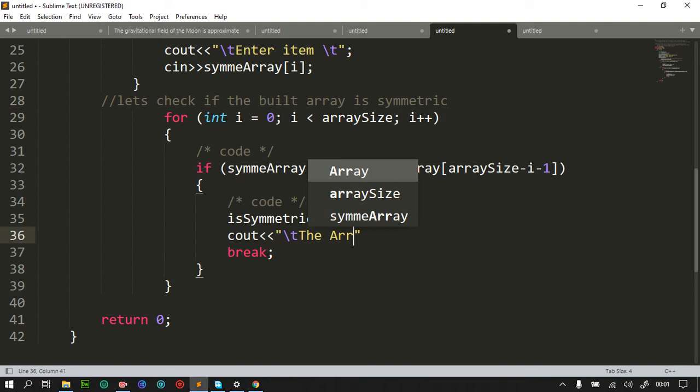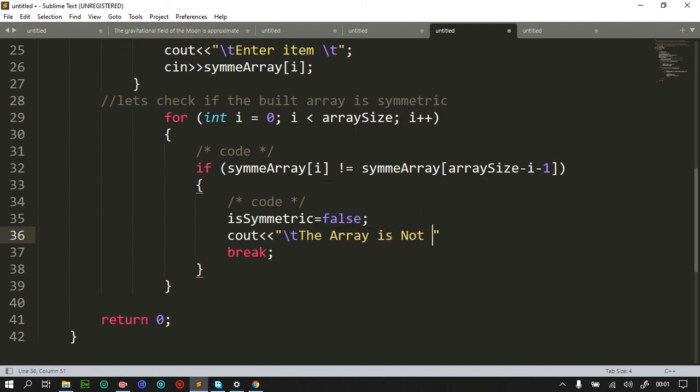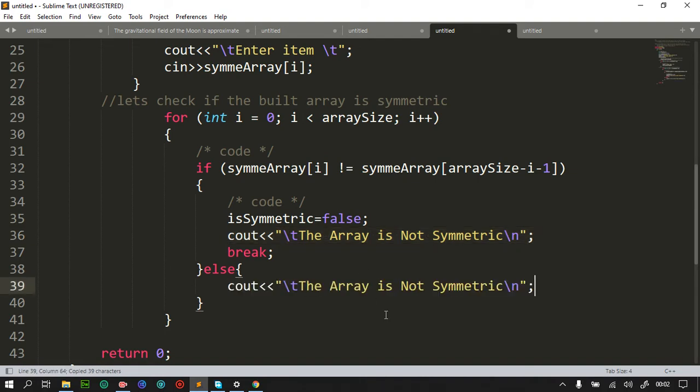So here I'll say the array is not symmetric, else the array is symmetric.